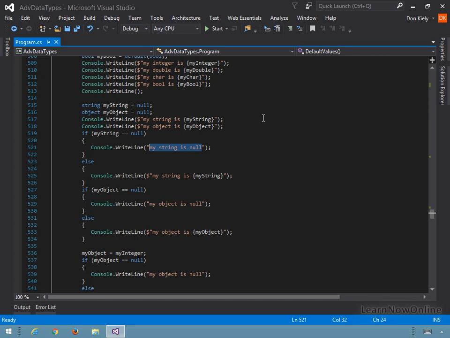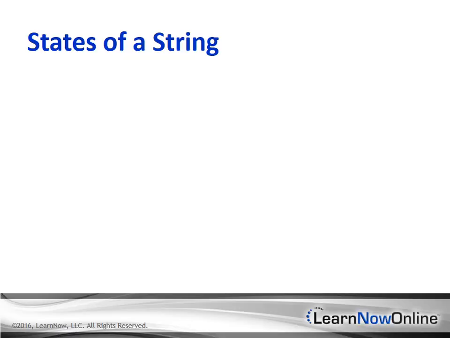And you can also set a reference type to a null value, much as I did here. So if my string was previously set to some string, like literally double quote Don Kiley double quote, I could change it to a null by doing an assignment of the null value. As weird as nulls may seem, especially if this is your first encounter with the concept, they're enormously useful when working with reference types in C# code.